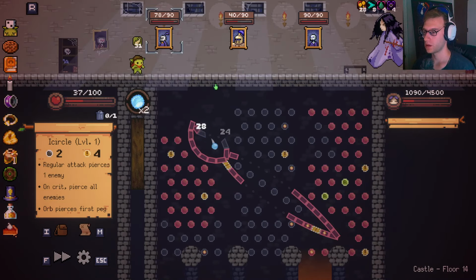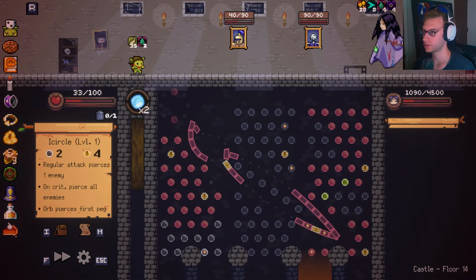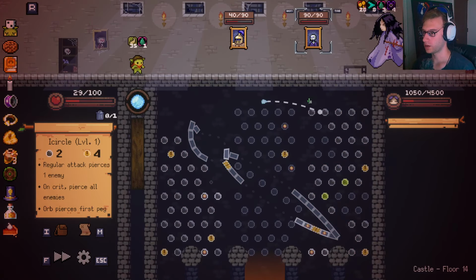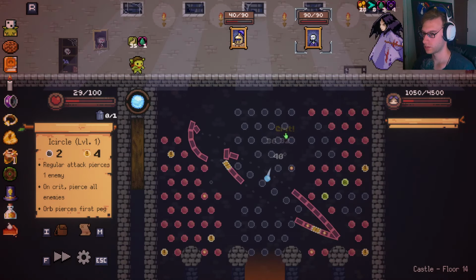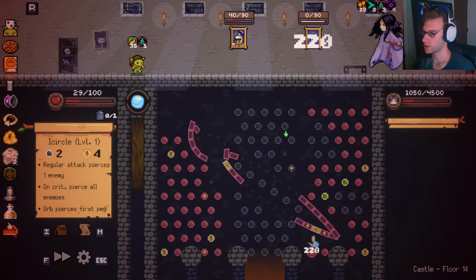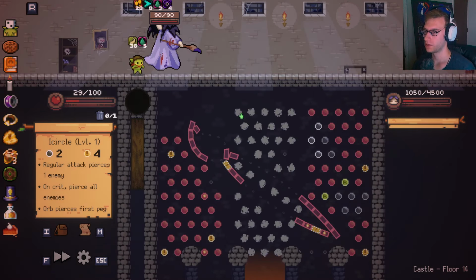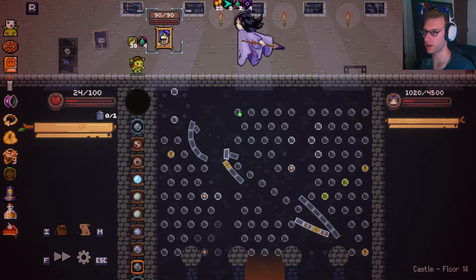Now the question becomes, when aiming up at this painting on the left, are we gonna be able to hit the other paintings? I don't know. Nope, because we aimed in a weird line. Okay, so let's just do this then. Okay. Still going. Okay, and that's it. Oh no. Not ideal. It's fine though. We're also poisoned again. That's pretty bad.